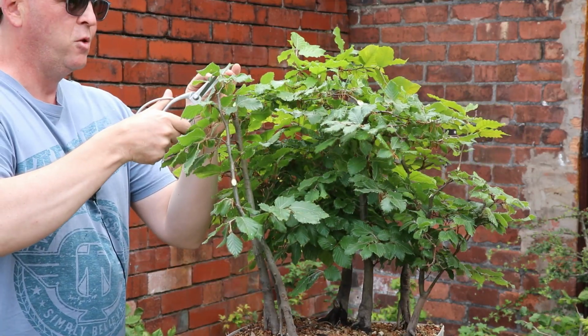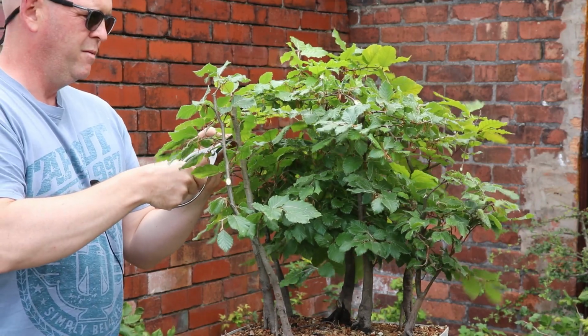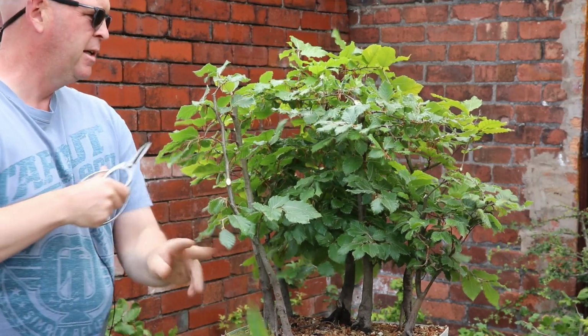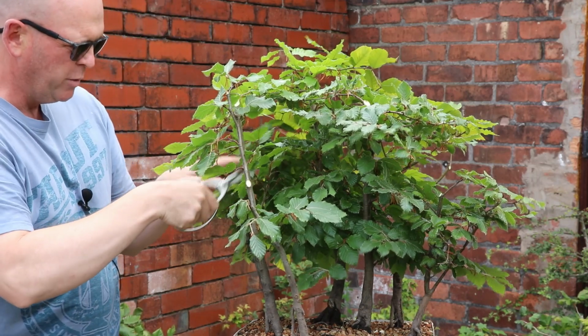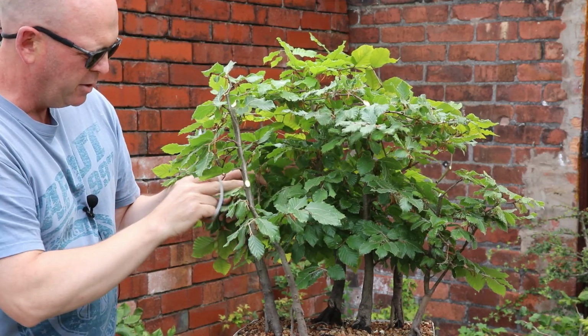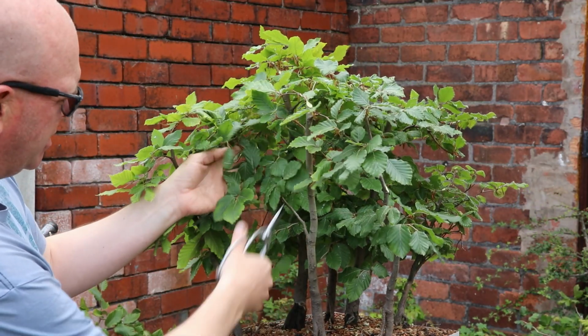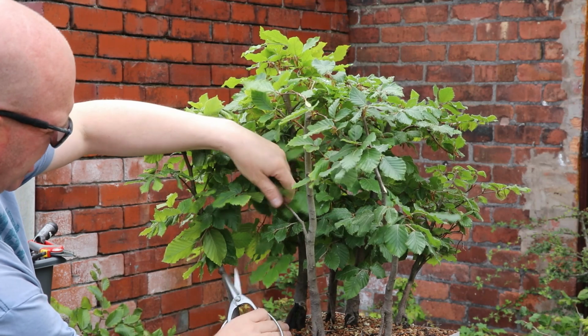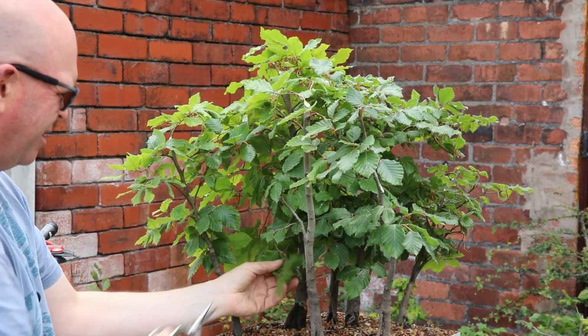So those initial cuts are just the first, rough design. As we work our way around, I can always change which branches I want to keep and which ones I want to shorten. Now, I've got a branch here that's coming right into the middle. It is a nice branch, but it's getting too long, so I'll cut that back.